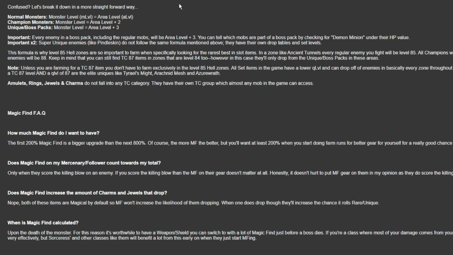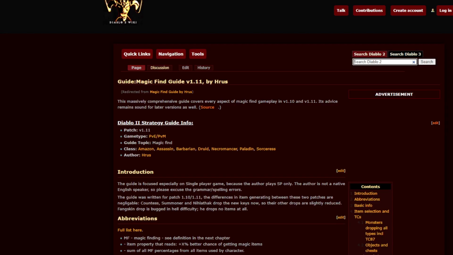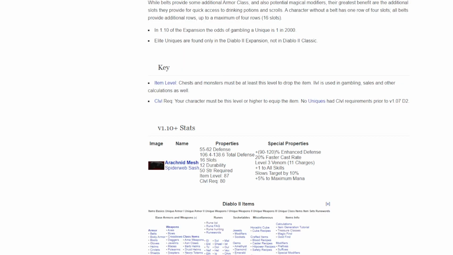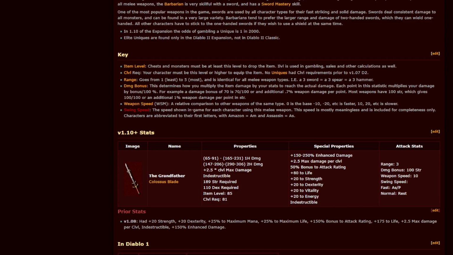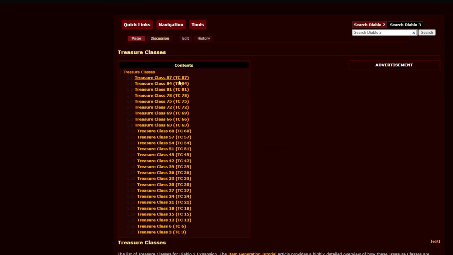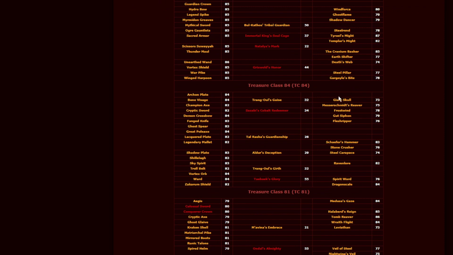If you're farming the area levels, right now I don't know where I put it. Okay, we need to go here and just go back. If we're farming for items of treasure class 84, which every white mob can drop, so basically everything is 87, but I want to farm the 84.